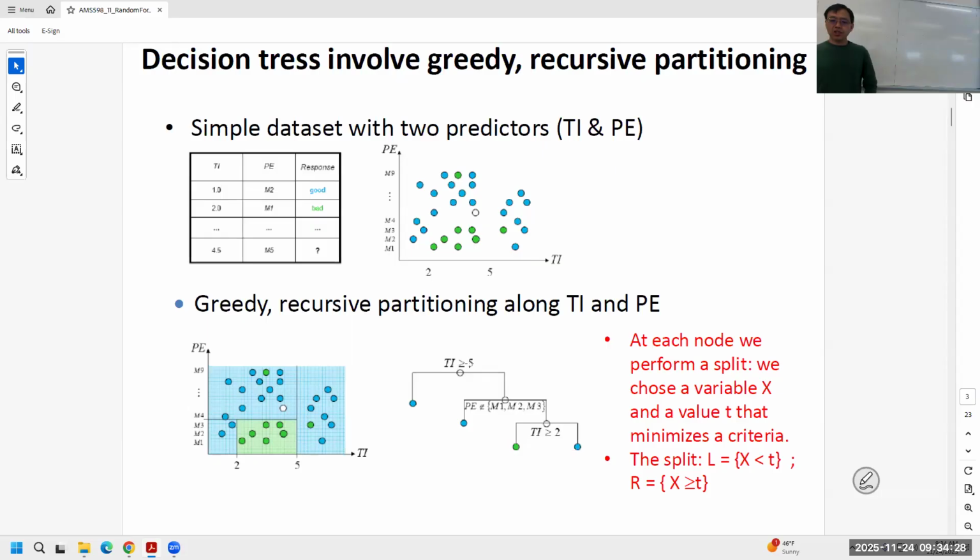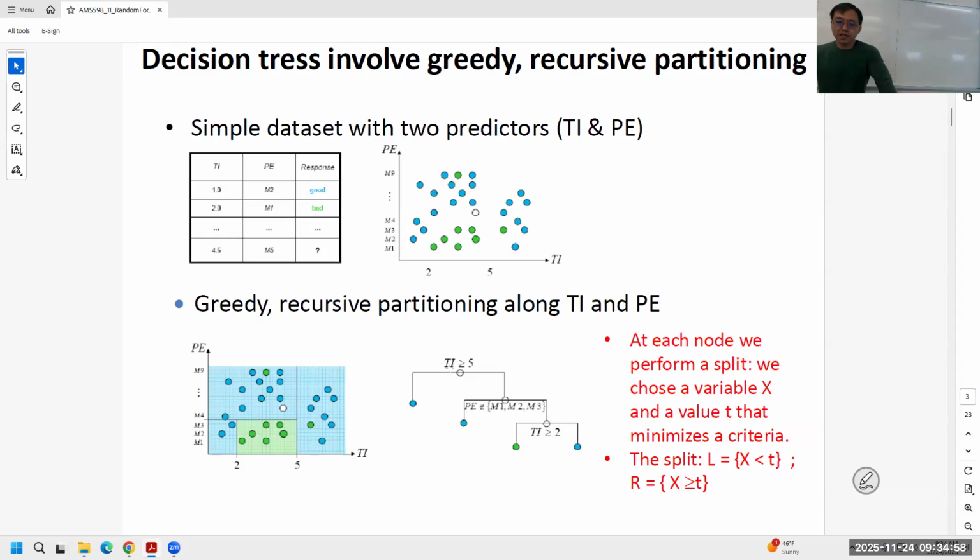Each partition is called a node, and at each node we perform a split. We choose a variable x and a value t such that we minimize some criterion. On the left go all the observations with x less than t, and all the values bigger than or equal to t go to the right side.